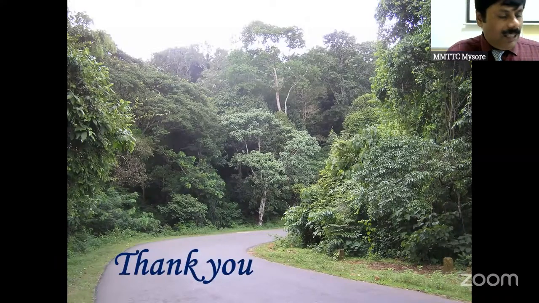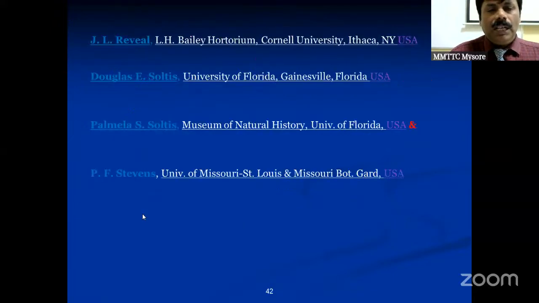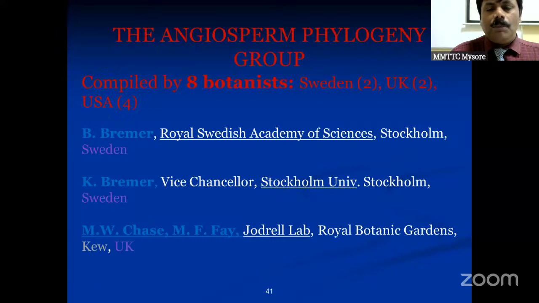Actually, we need a lot more, but I request you to kindly interact for at least 5 minutes so that I can convey what I wanted to. I have another important topic, APG. There are 8 authors, botanists who have come forward with the phylogenetic system of classification, the need of the hour, the current issue that is going on, APG 1 to 4.